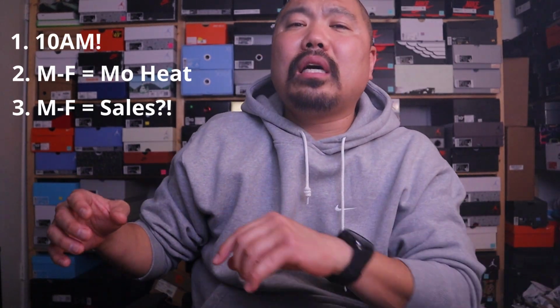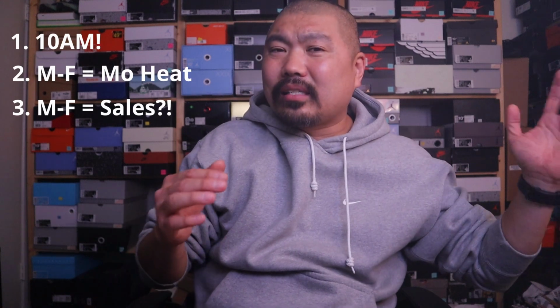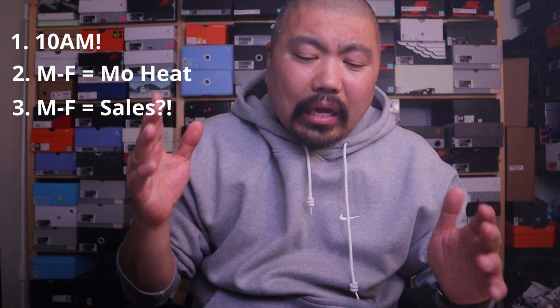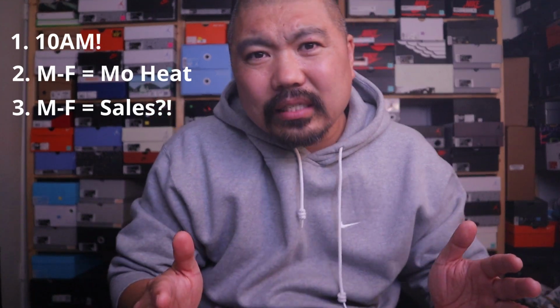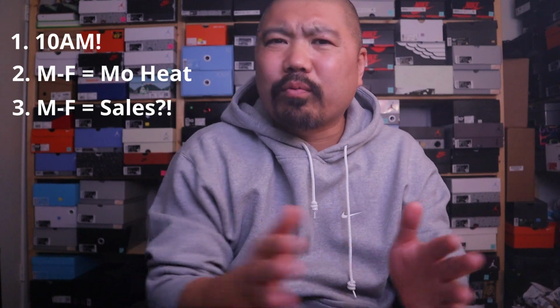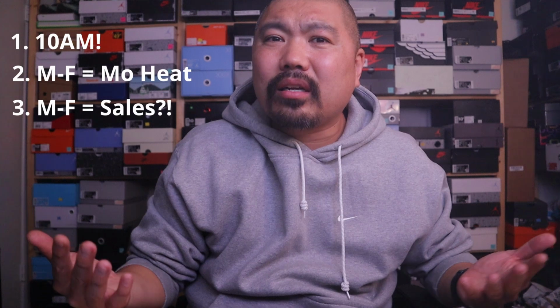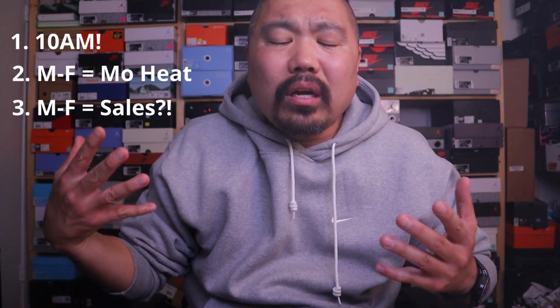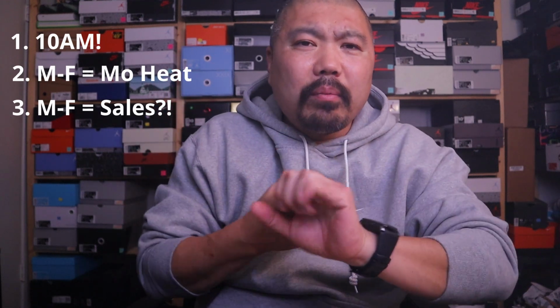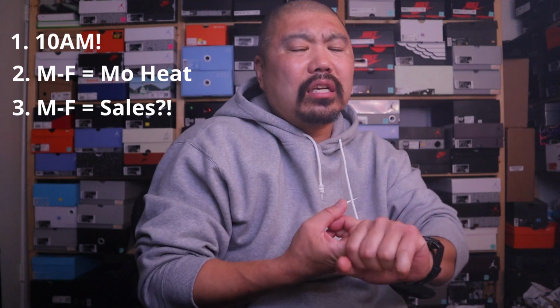But also the clearance store, the last time they had a sale, they've only had 2 sales in the last 2-3 years. And one of the only times they had a sale was Monday through, I think, Thursday, or Monday through Friday. It was during the week. And if you went on the weekends, you missed out on it. It was an extra 20% off. But that's literally the only sale they've had in I think 2 years. That was the latest one.